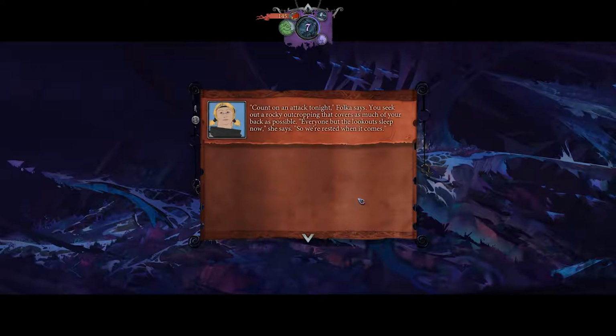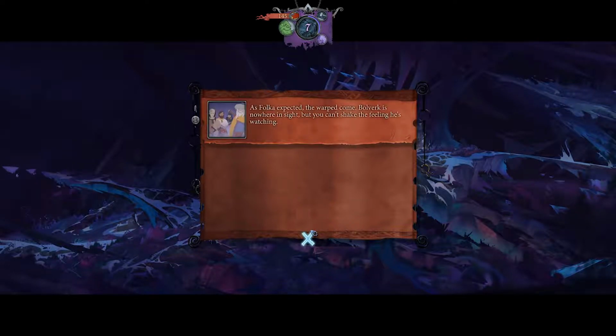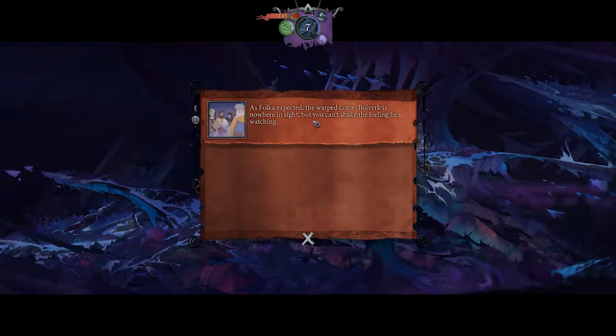Let's hand off some responsibility to me. Count on an attack tonight, Volker says. You seek out a rocky outcropping that covers as much of your back as possible. Everyone but the lookouts sleep now, she says, so we're rested when it comes. As Volker expected the warp to come, Bulwark is nowhere in sight, but you can't shake the feeling he's watching.